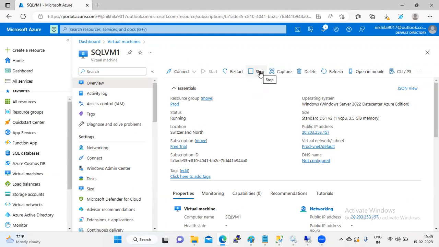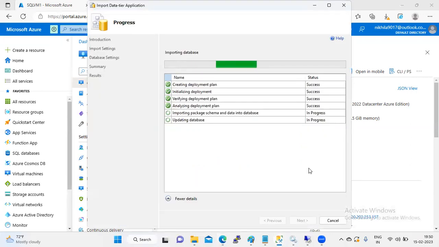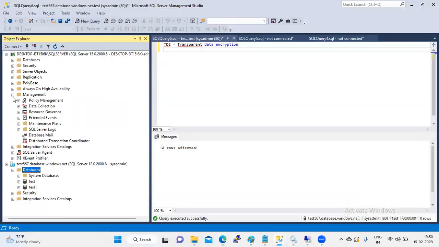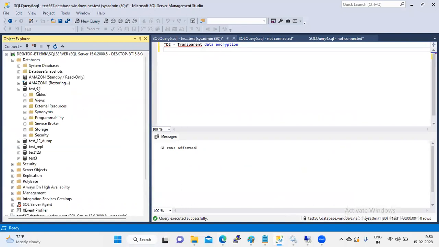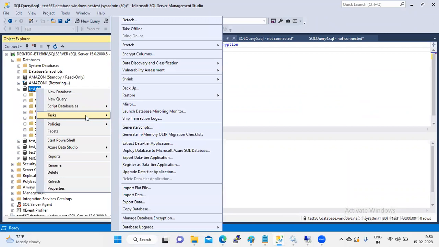Vishal, one doubt. For the migration, we have one more option: Deploy to Microsoft Azure. Will it not work for migration? Which deployment? In SSMS, on-premises, if we right-click any particular database and go to Tasks, one option is Deploy Database to Microsoft Azure.